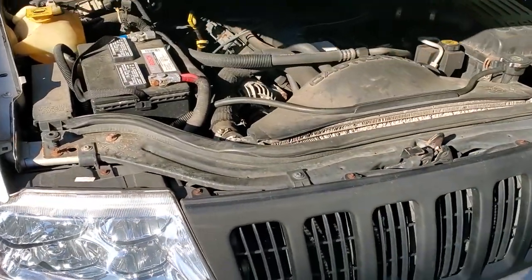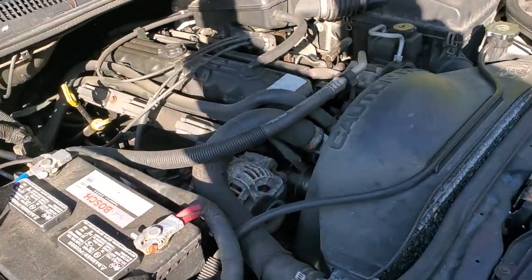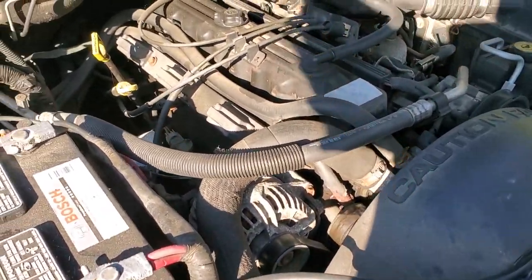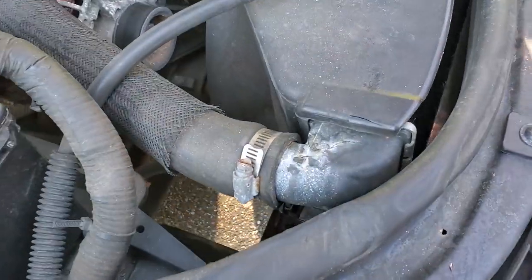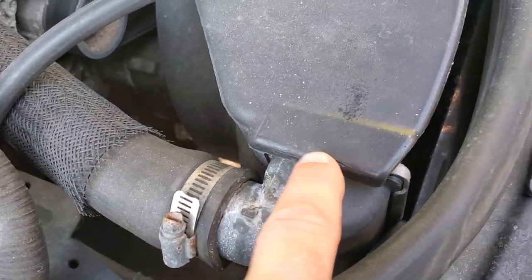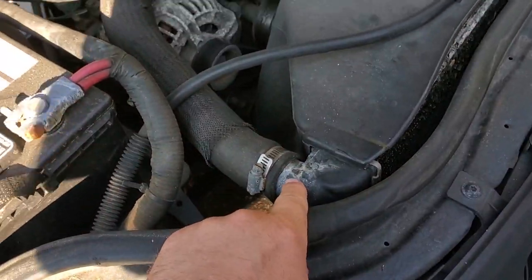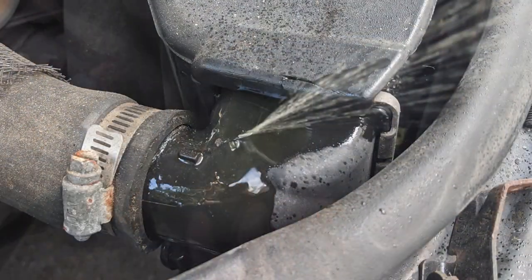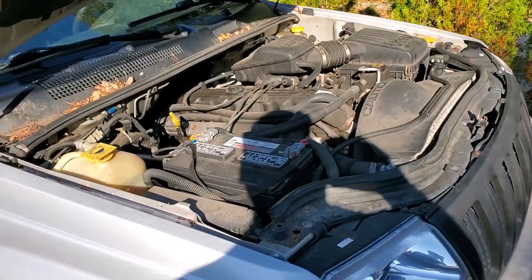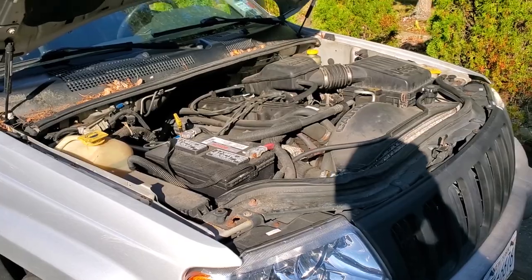All right, let's take a look under the bonnet here. And there it is, straight six. Best motor in all the land. So we got a little crack in the radiator here, I understand. It's not leaking right now. It was pretty dry when you pulled in. But we know it's leaking because you had a leak, so we ordered ourselves a radiator, so we are going to replace it today, among some other things.